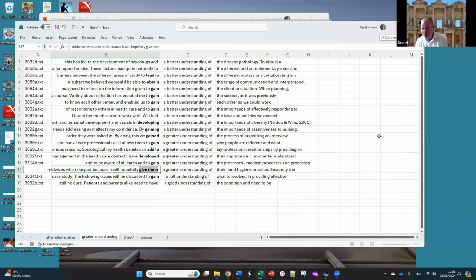Someone, sorry, I can't remember who, pointed out another aspect of the left context, which is that when it's gain or obtain, there's a lot of infinitives as well.